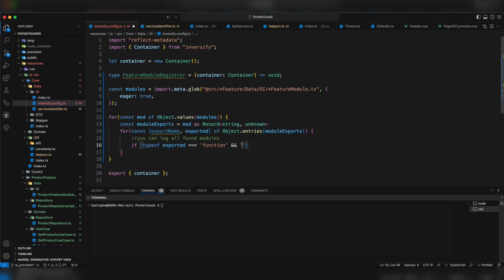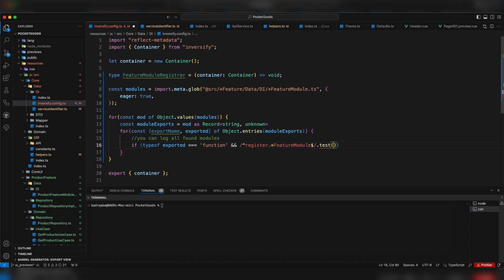So in order to do that, it's like a regular expression. So I'm going to open the regular expression. It has to have the register keyword, and it's going to have the trailing feature module. And whatever is in between, we don't care. What you put as a sentence, we don't care. And at the end of the regular expression, we can do this to test. I'm sorry, I have to delete this because this is a regular expression.